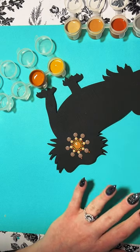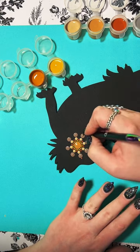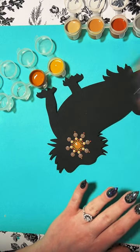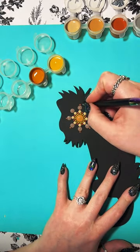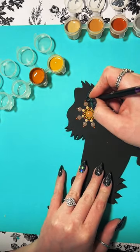I don't know if Sharon's in here, but one of my regulars ordered something and said, I'm going to push you out of your comfort zone. I want this, and she sent me some inspiration pictures and I said, okay. And it turned out really, really well. And I actually really liked it. So then I started doing it on other pieces.